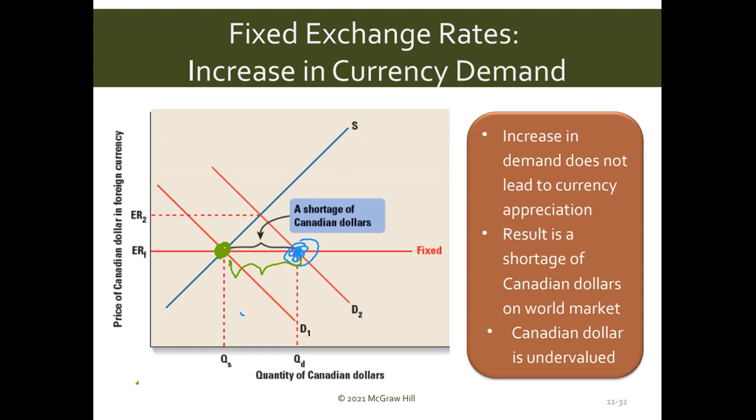So the bank will use its exchange fund account and actually buy foreign currency from the foreign exchange market. Okay, so basically the Bank of Canada is now buying more foreign currency in the international market. What does this mean? How can the Bank of Canada buy foreign currency? By giving Canadian dollars. So now Canadian dollars will be in the market.